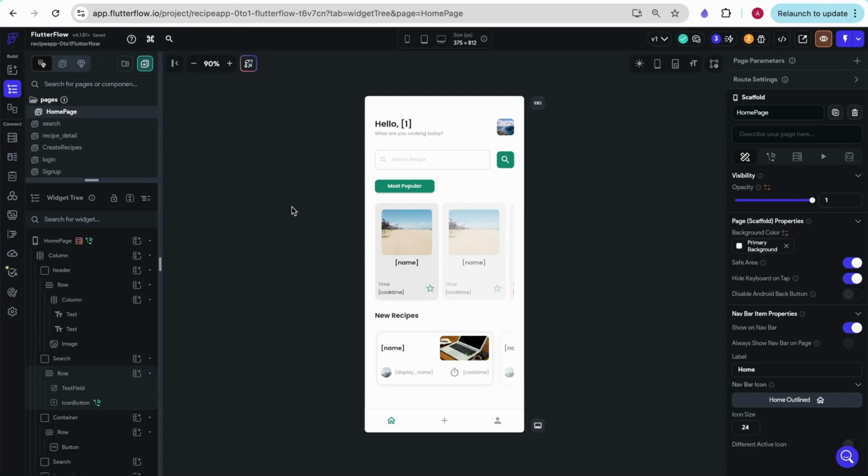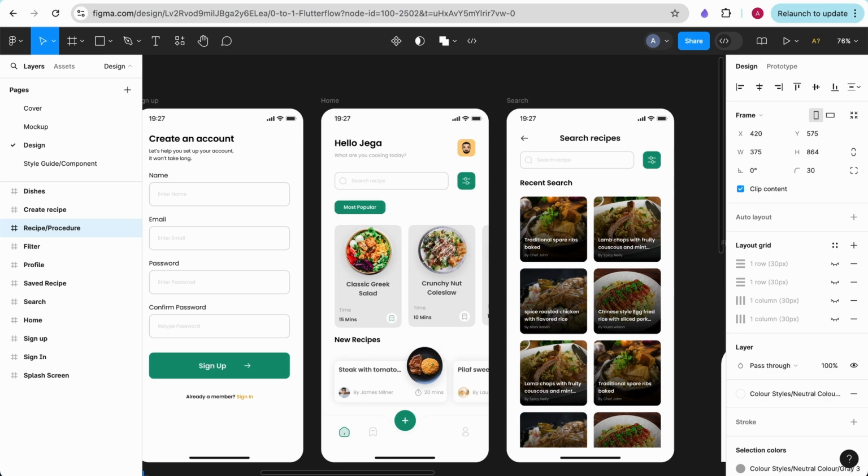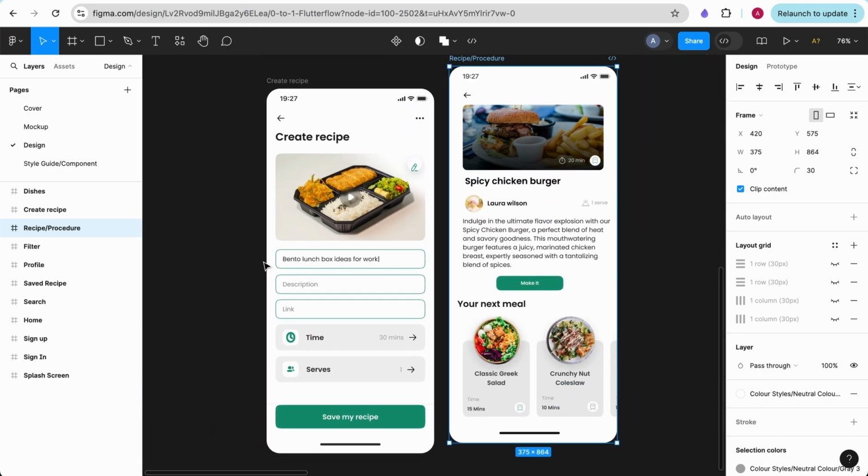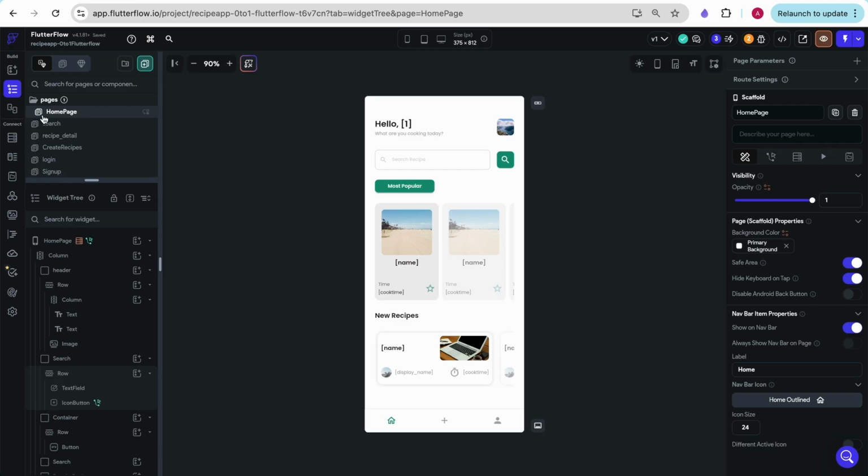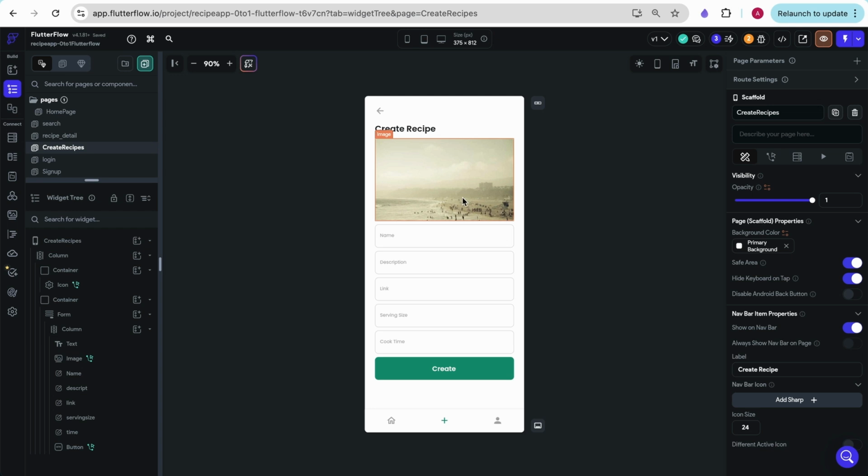Now we're going to add the functionality to be able to edit a recipe. We already have created this create recipe page over here. Now the core components of editing and creating a recipe are the same, so we're going to use this same page to be able to dynamically create or edit a recipe, and I'll show you how we make that distinction.